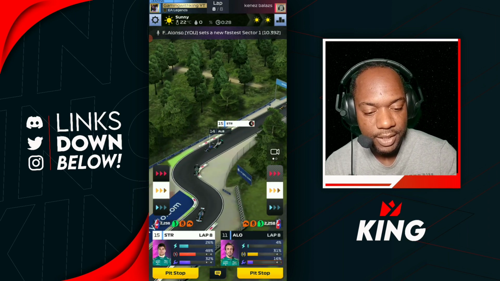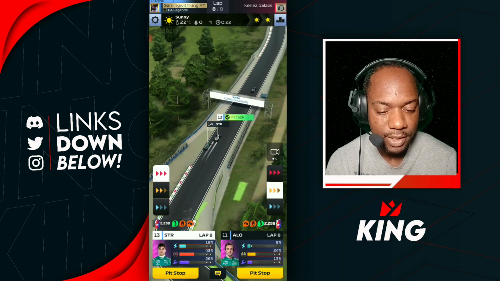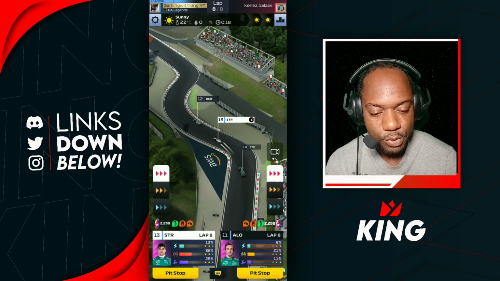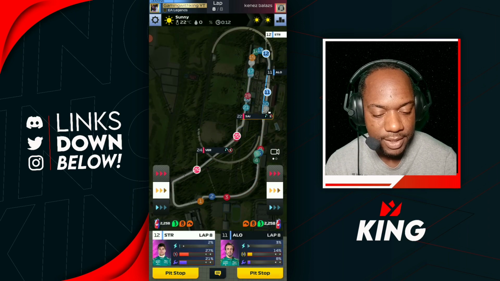Alright, let me see what tires it is. Oh, hard tires. All of these guys are on hard, so we could just boost our Alonso here and he will attack those hards. Let's boost our Stroll, I should say. Let's boost our Alonso to finish as Lance Stroll moves up to P12 around all the hards.